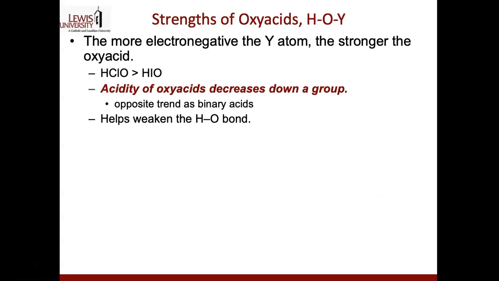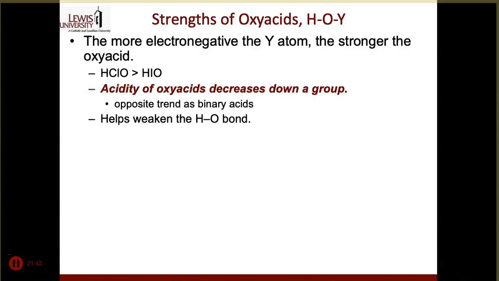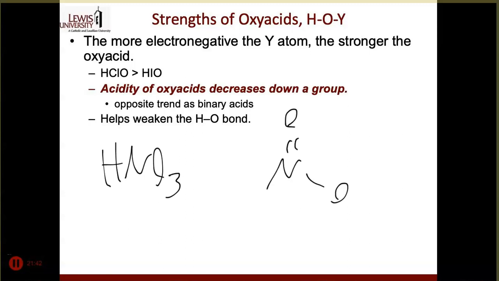Okay, now for oxyacids, our electronegativity effects are a little bit different. Just to refresh you, an oxyacid is anything that has the hydrogen attached through an oxygen to the central atom. So if you think about nitric acid, HNO3, our nitrate has this type of setup, and our nitric acid then would have a hydrogen attached through one of those oxygen groups. Actually, we should have two double bonds there. All right, so this is what nitric acid would look like.